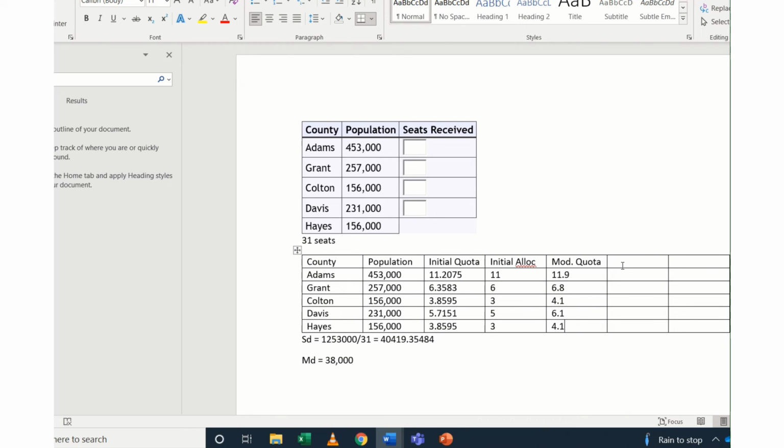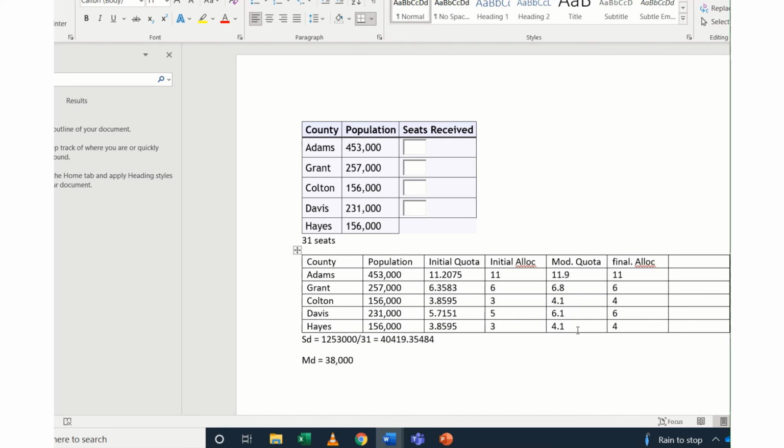Okay, so let's notice now our second allocation, or our modified allocation, might be our final one. Rounding, or really just taking the decimal portion off of there. So 11, 6, 4, 6, 4. Now let's add that up. Maybe we've got 31. I have a feeling that we do. 11 and 6 is 17, and 4 is 21, and 10 more, yep, 31. That's our final allocation, and I can change that to final.